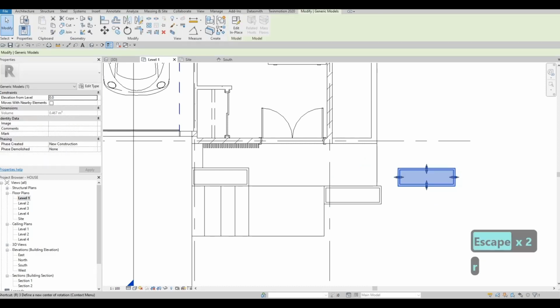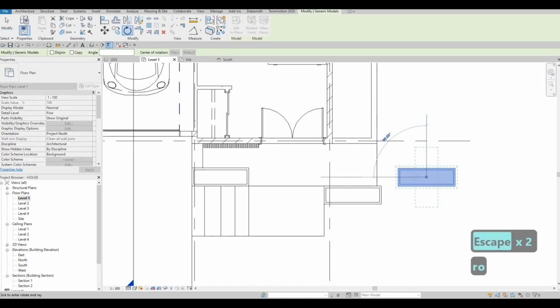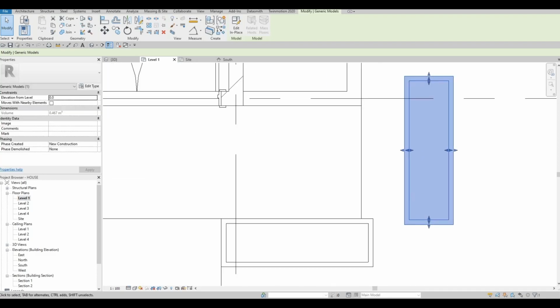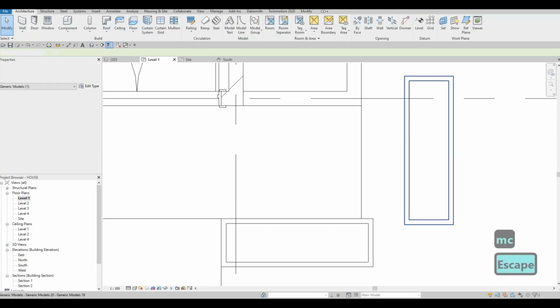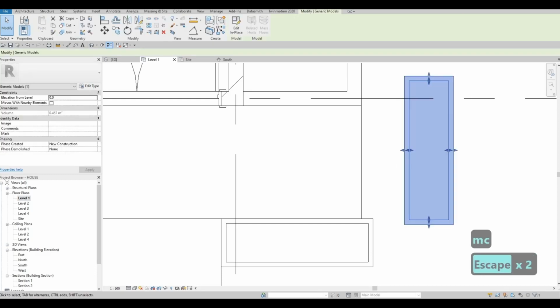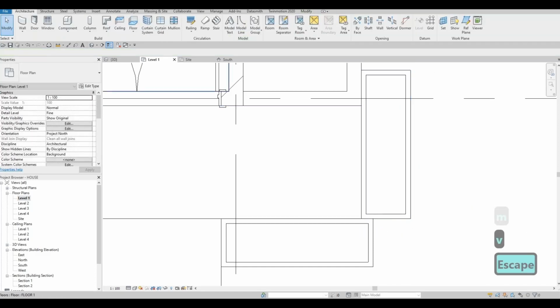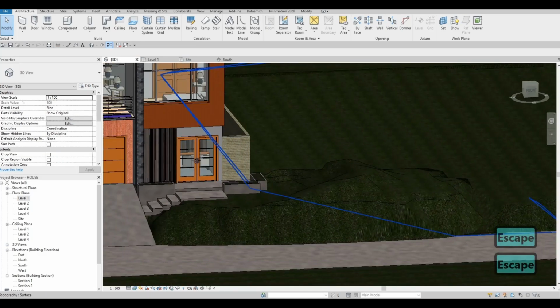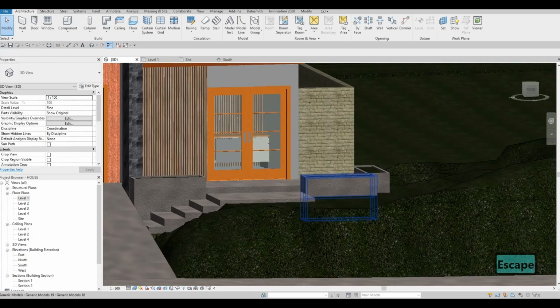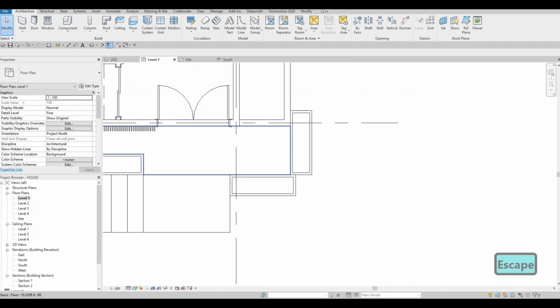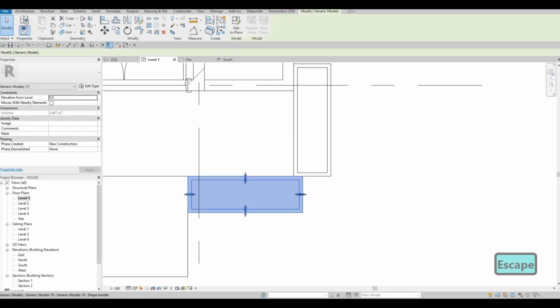Let's rotate this 90 degrees, and then just add it right there, and then obviously we could just move this one and reduce the size if we want to. So I'm gonna move it onto this corner. Let's see how it looks. So that looks good right there, and then maybe a railing here, so here we could extend this.